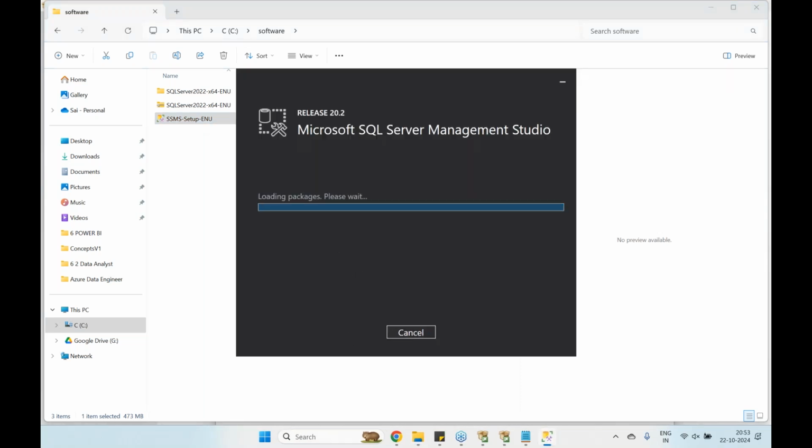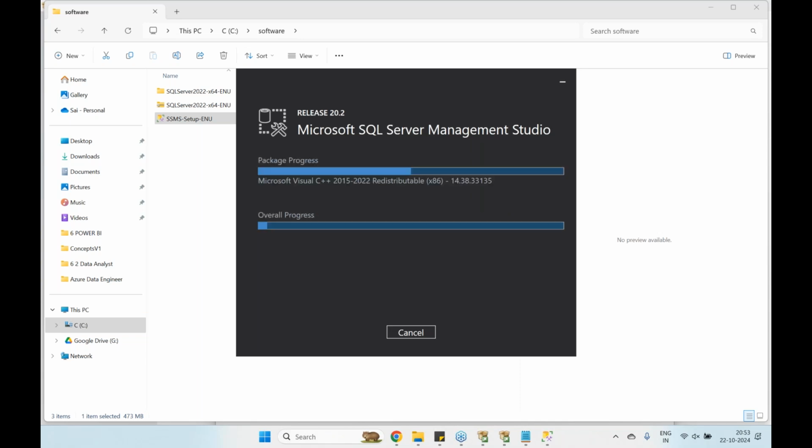Unlike the server, the tool installation is just like a browser installation, nothing technical. Just directly download, install, you are done.